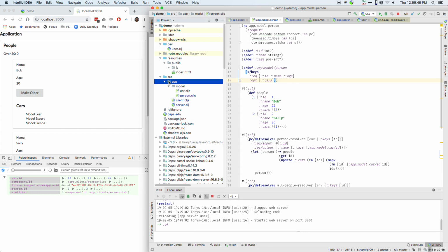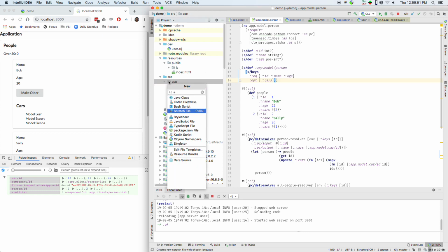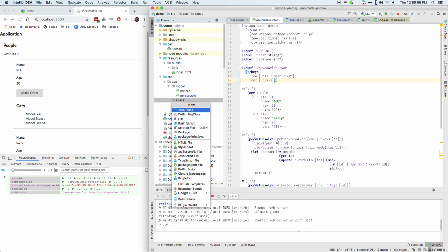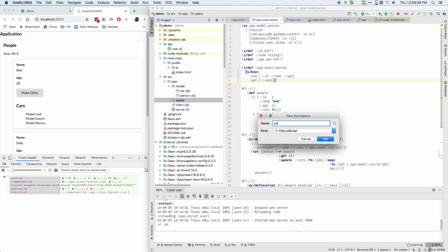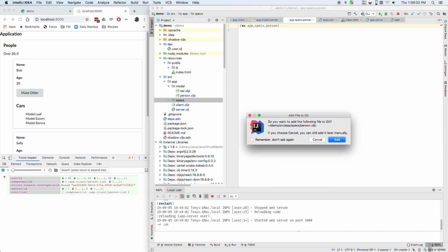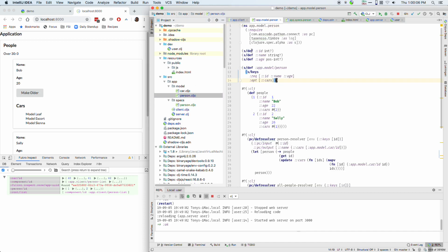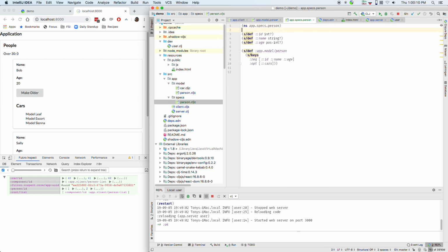So right, I might make an app specs and then make a namespace called person that's CLJC, and then in here, do that.